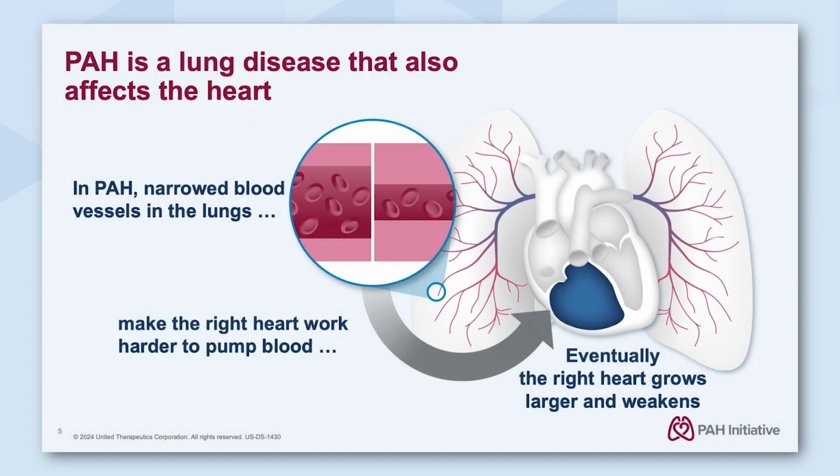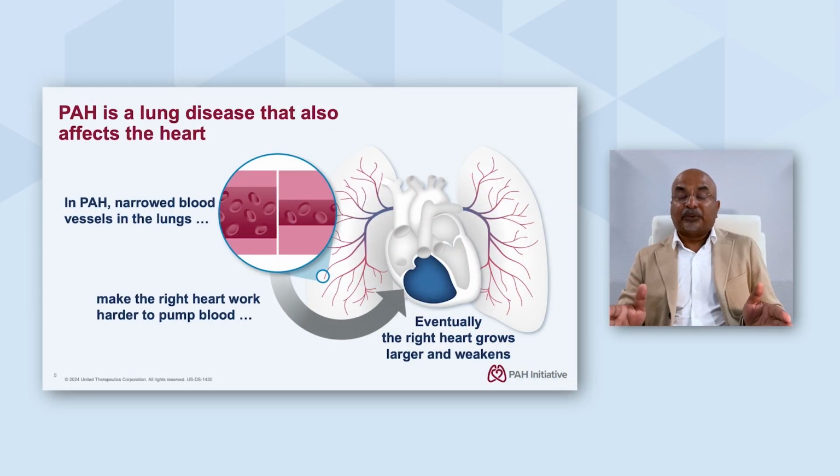The heart has two sides to it, the left side and the right side. The main aspect of the left side is to pump the blood from head to toe. And the main purpose of the right side of the heart is to receive the blood from the rest of the body. And when the blood comes to the right side of the heart, it then has to pump this blood into the lungs. And this is done normally effortlessly, as the lungs are conveniently situated right next to the heart.